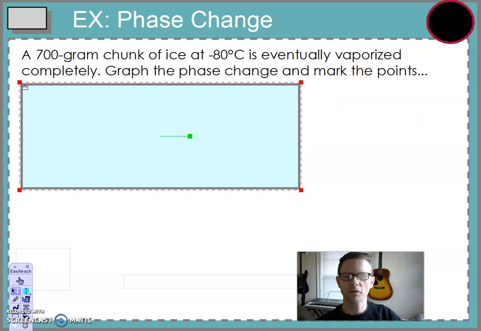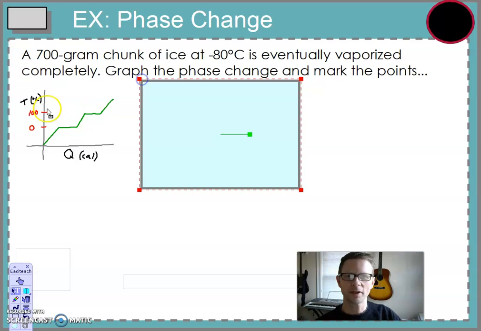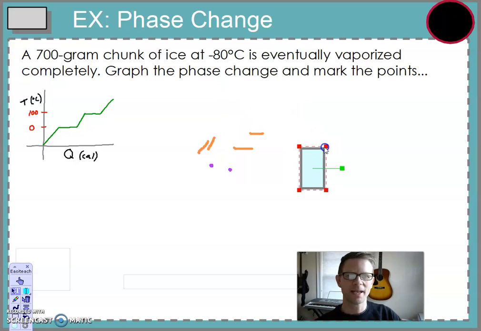So check this out. First you make your graph. You have to be able to label the axes, and this would be wrong if you put the 0 down here. I want you to line up those plateaus. Now we're going to build this graph. So the beginning and ending points. It says it starts at -80. Well, I need to put this point on the graph somewhere below 0, but it can't be hovering down here. It's still on this graph. So somewhere around there is -80.